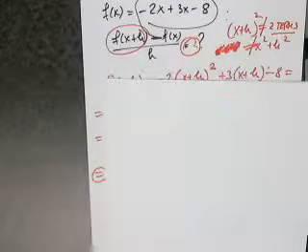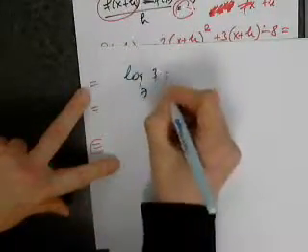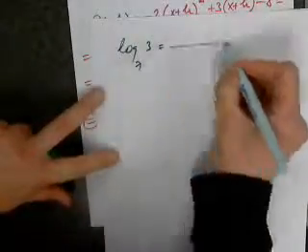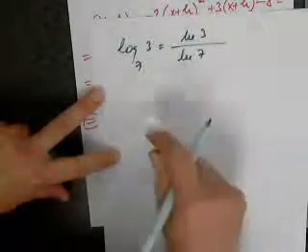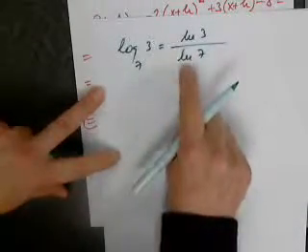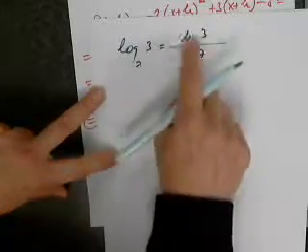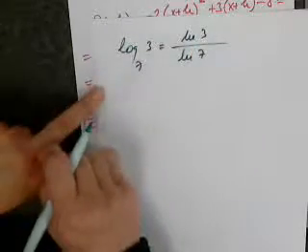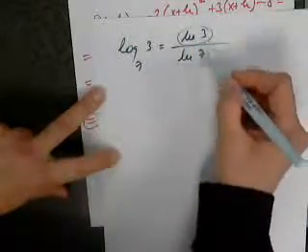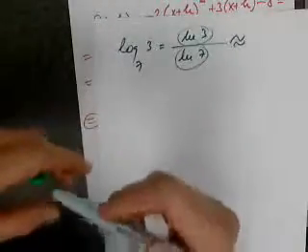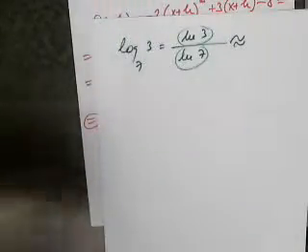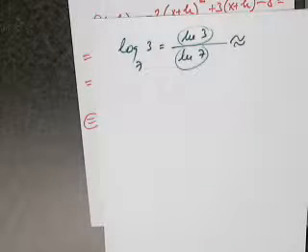What's the change of base again? So if you want, let's say, to determine log base 7 of 3, then you will say natural log 3 over natural log 7, or log 3 over log 7. So the denominator is from the base and the numerator is from the number. Then you find this and you find this, put it in the calculator and you'll get an approximation. That's because you can only do base 10.